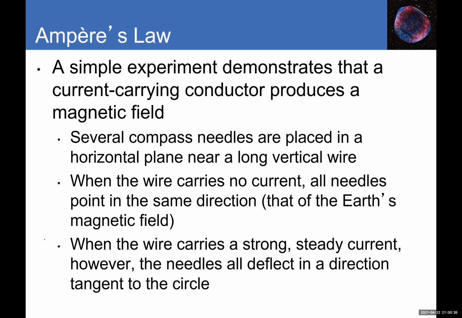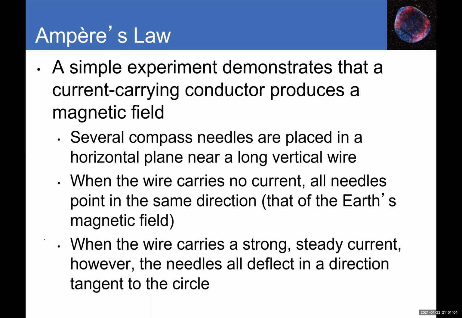Obviously, one of the easiest ways to discover that and to see that, which I always show in my classrooms, is you take a compass and rotate it around a straight wire, and then you can see that the needle of the compass tells you in which direction the magnetic field is pointing. Because if there is no current in the wire, the compass will just be aligned with Earth's magnetic field. You turn on your power supply, close the switch, then you have a current running through the wire, and right away the compass detects the magnetic field generated by the wire.